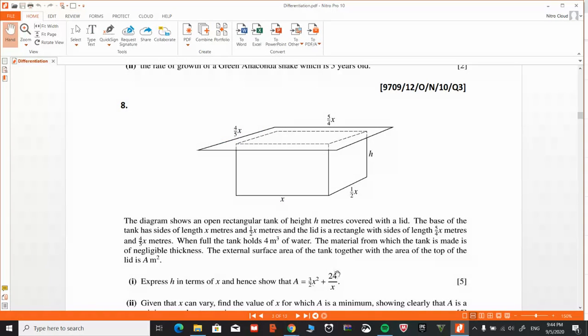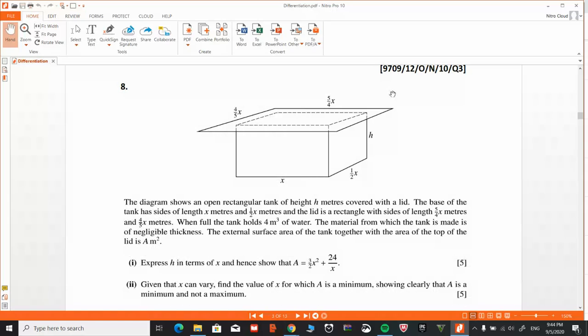And এখন বলছে the area. Now এটা কিসের area? The external surface area of the tank together with the area of the top is A. তার মানে এই টপটা are all the areas, external areas. Now external areas মানে কি কি কি আছে দেখো, you have the two sides, you have the front and the back, you have the bottom, and you have the whole এই যে lid. So এগুলো add করতে হবে.